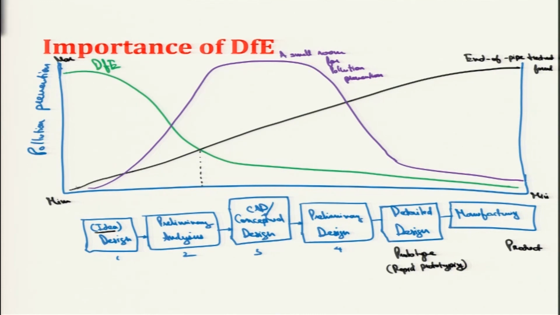With this, I would like to take a break here and we will continue design for environment in the next lecture, where I will discuss the importance of DFE. A few more lines on this will be discussed. Then we will see what the sources of waste are. Then we will go to our life cycle assessment. Thank you.